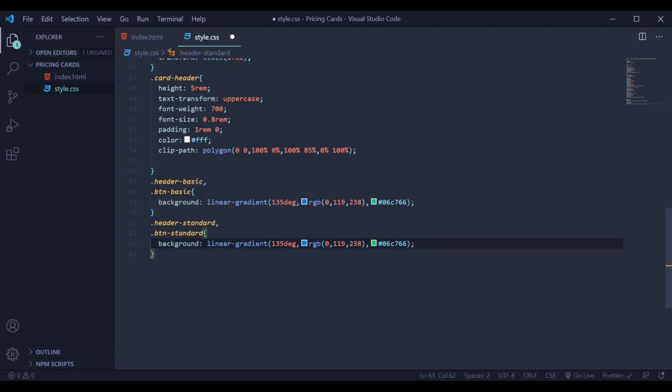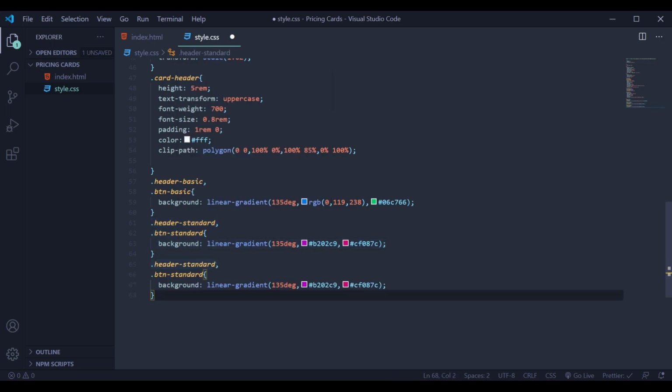So copy this, and the last one we need is our premium.